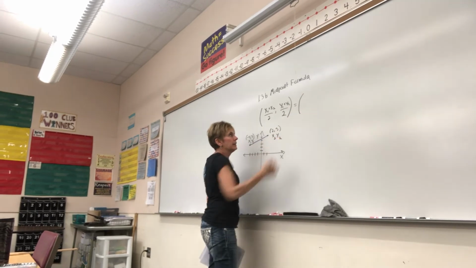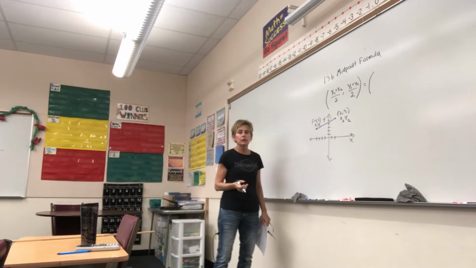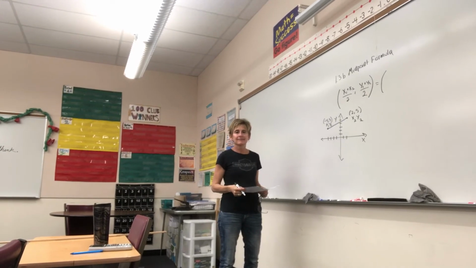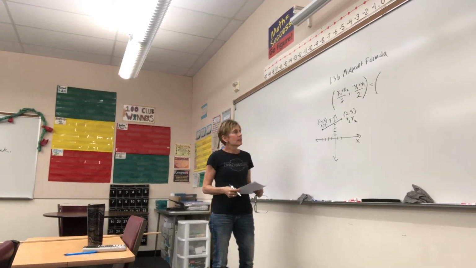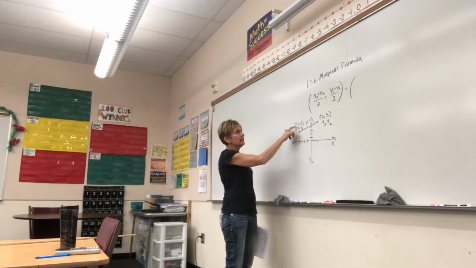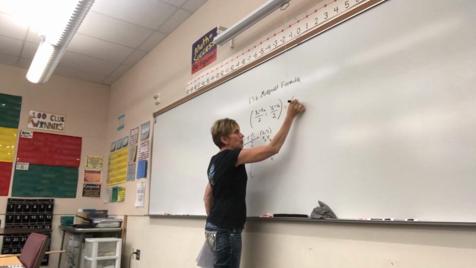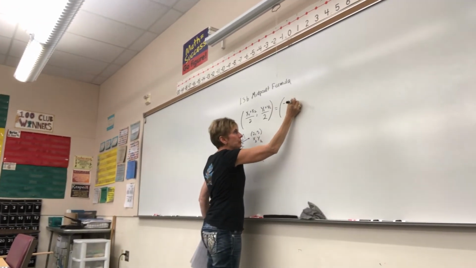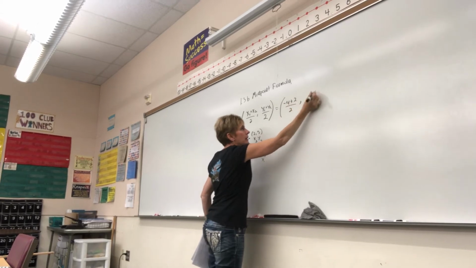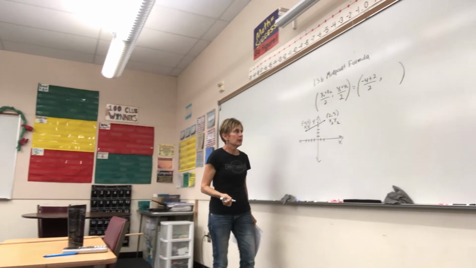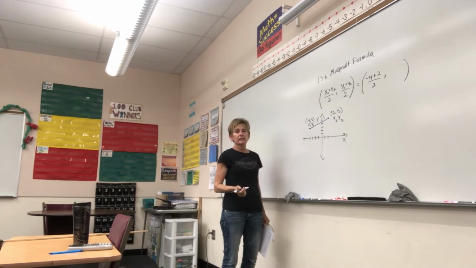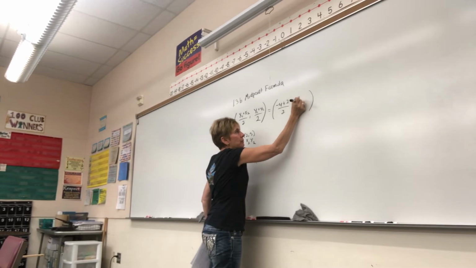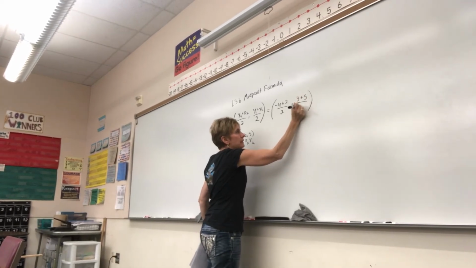So I need to find x1. Can you go ahead and look at your graph and see if you can figure out what x1 is? So x1 is -4. So I'm going to write -4 plus, and then x2 is 2. So (-4 + 2) over 2 is going to be the first part of my formula. Now look for y1. y1 is 3. So I'm going to have 3 plus 5, because 5 is y2, over 2.